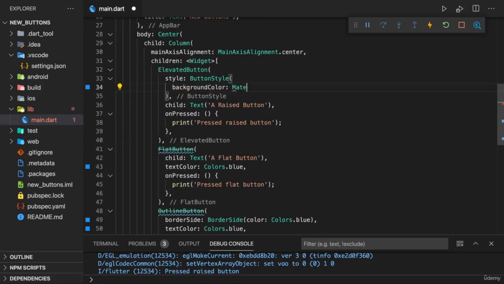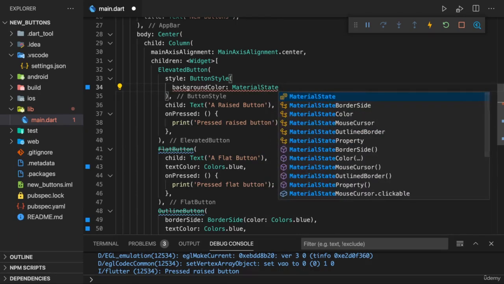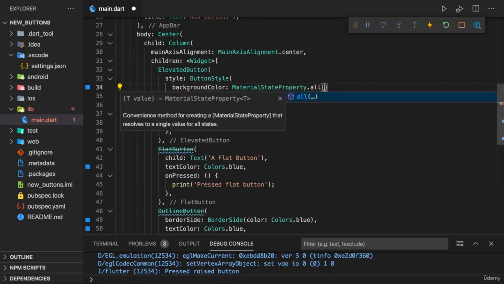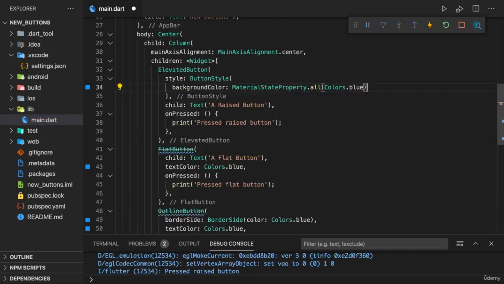Instead, here you then use MaterialStateProperty.all and then pass colors.blue to that. Might look a bit strange, but that is how you do assign a color to this background color argument here for this button style object, which we set as a style for this button.